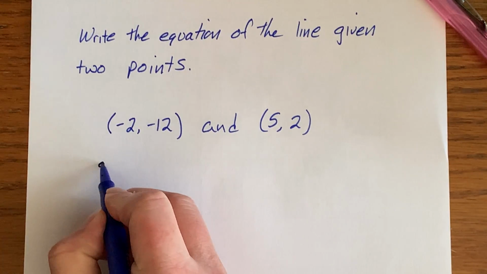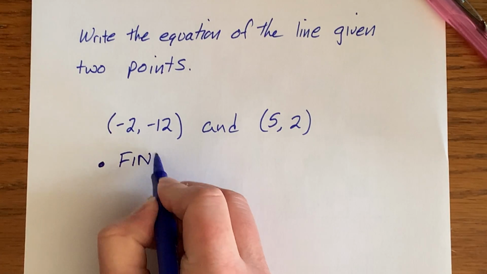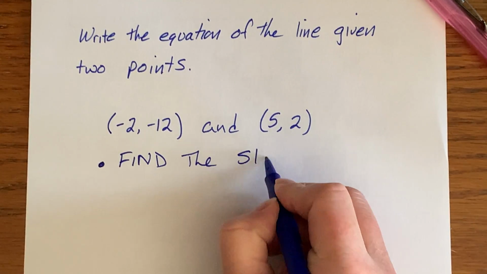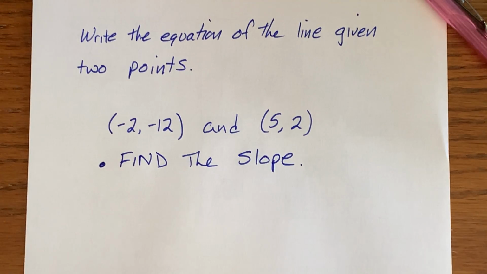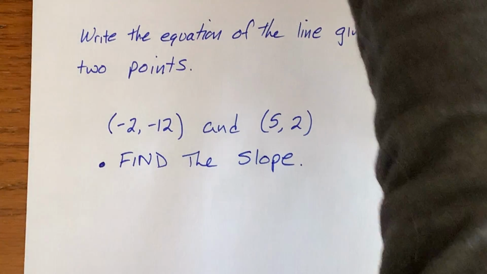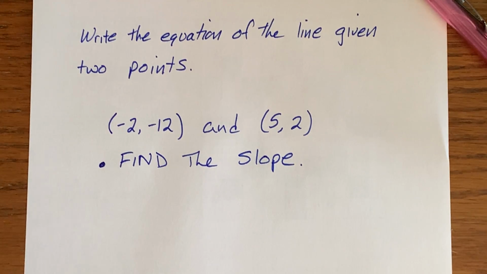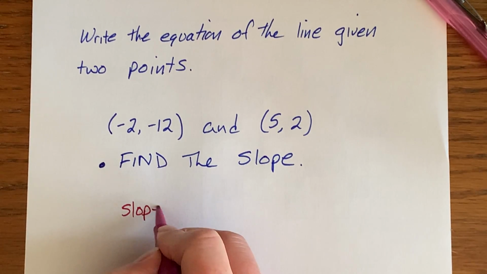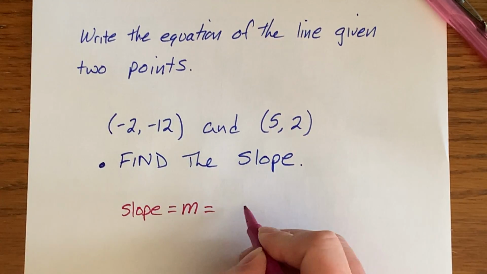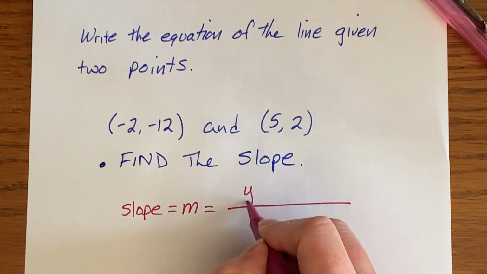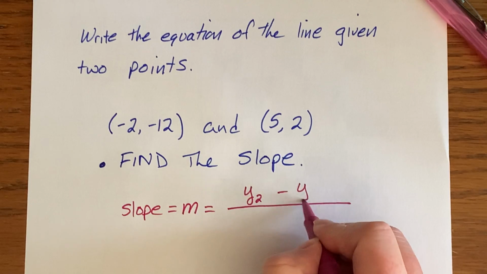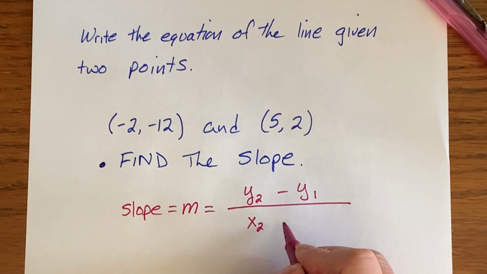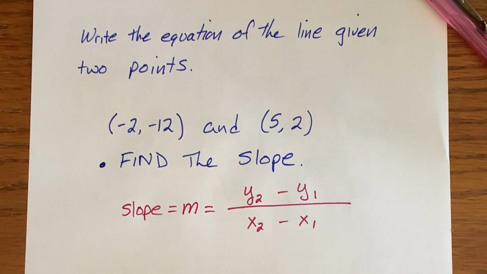So here's the very first thing we're going to do. We are going to find the slope. Awesome. Well, there's more than one way to do that, but a really good way would be to use our slope formula. When I say slope formula, if things are not immediately coming to mind, make sure you have this in your notes with perhaps a big box on it and the words, hey, memorize. Here it is. y sub 2 minus y sub 1 over x sub 2 minus x sub 1. It is our slope formula.